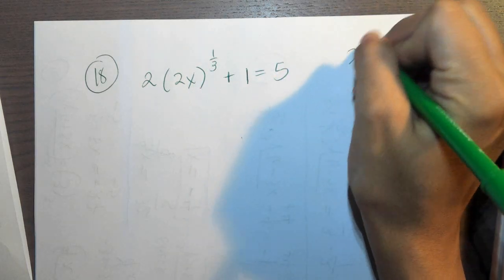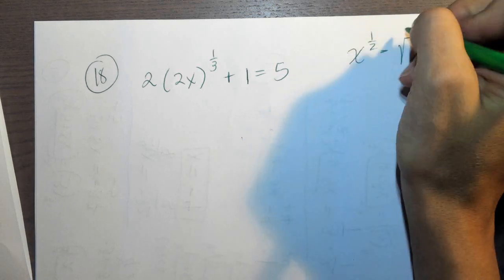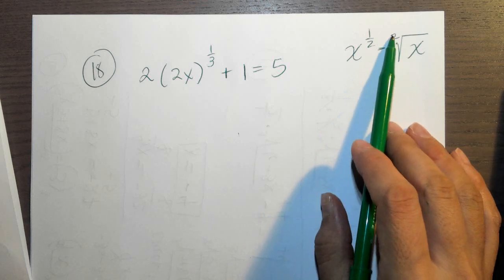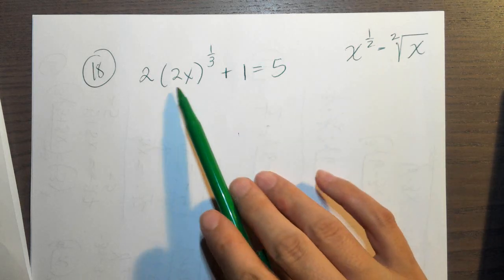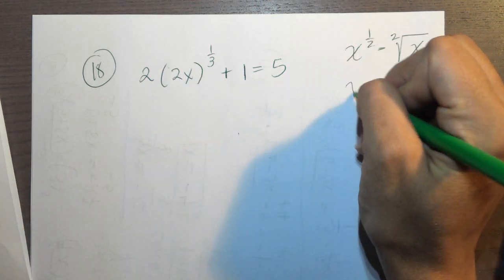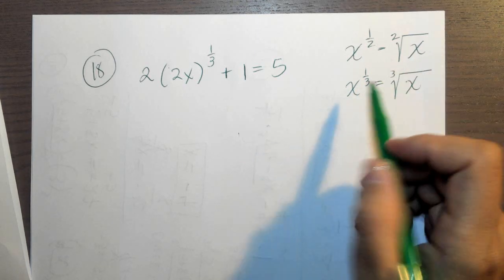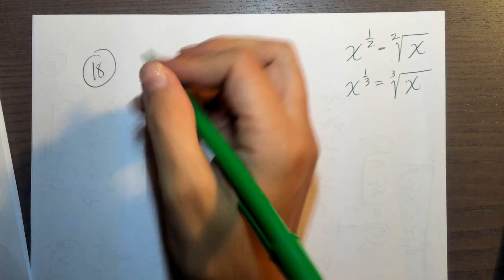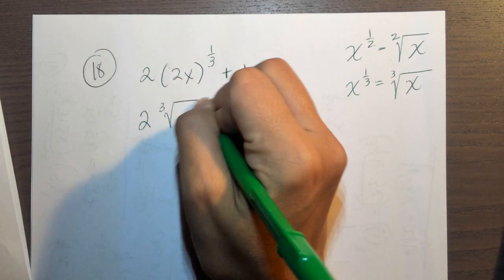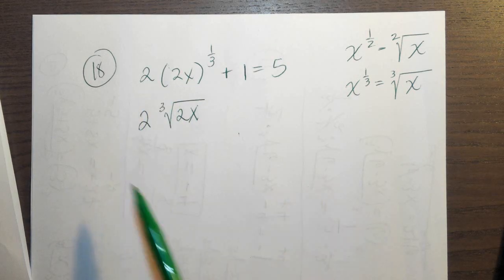If I have x to the 1/2, I can rewrite that as a square root of x, right? Because there's an understood 2 here that we just don't write. Mathematicians, it's understood right here. We know that there's a 2 here. So if I had to the 1/3 power, it's only the part that's in the parentheses. So if I have something to the 1/3 power, I can rewrite that as the cube root of whatever is being raised to the 1/3 power. So for this guy right here, this is going to be the cube root of 2x. And it's only the part that's in the parentheses and still being multiplied by 2.